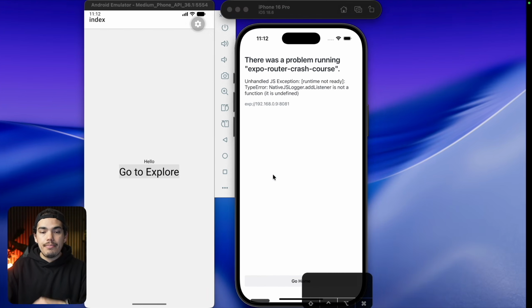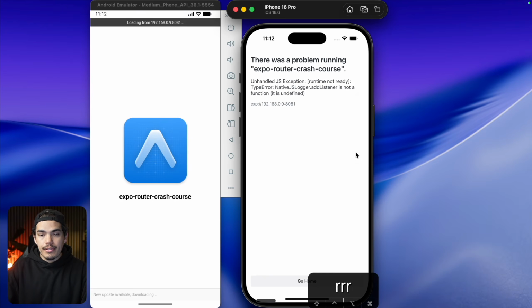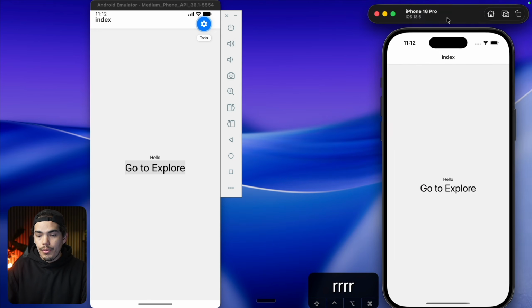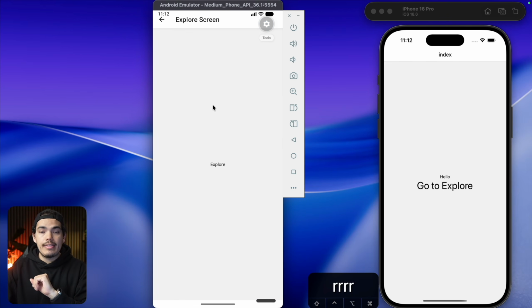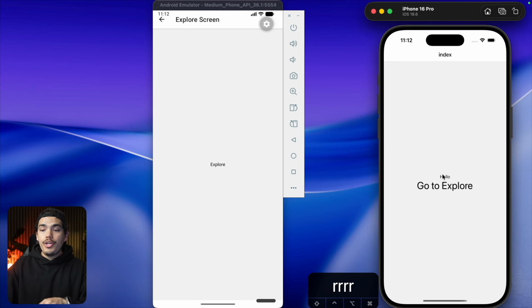So let's take a look at previous versions or Android device. Let me refresh here in both. Here we have Android. Let's navigate to the Explorer. This is how Android looks like. This is the native behavior. You also get gestures like doing this and go back to the previous screen. That will work just fine. And on older iOS versions, we get the previous look, right? You also know that this is native because if you long press on these native buttons, you'll get like the history of the stack, right?